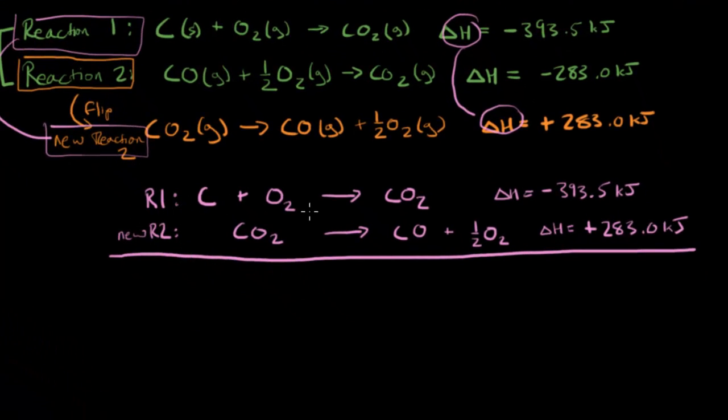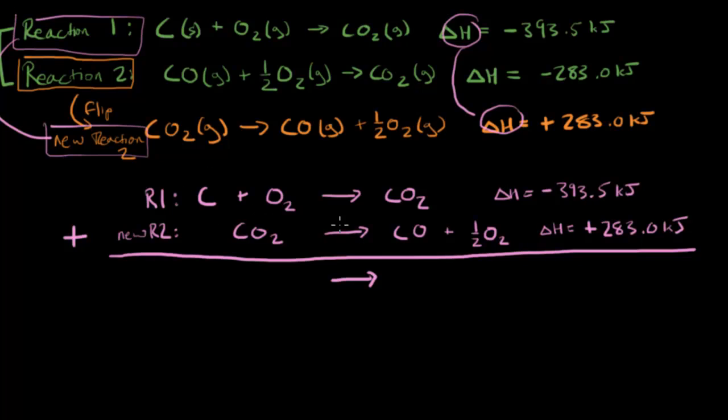So here's reaction 1 and reaction 2 rewritten. I've dropped out the state symbols just to clean it up a little bit and make it easier to see what we're actually manipulating. I'm going to put a big plus sign here because I'm going to add together all of these things. And we're going to treat this arrow, the reaction arrow, as an equal sign.